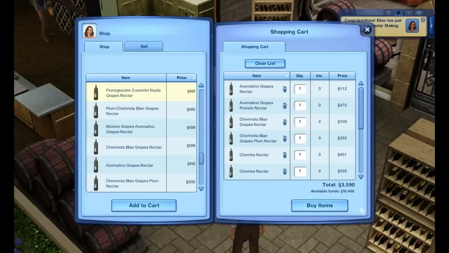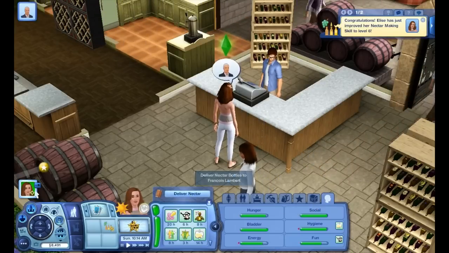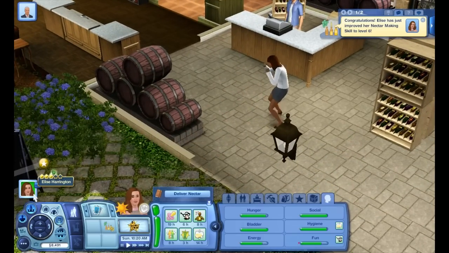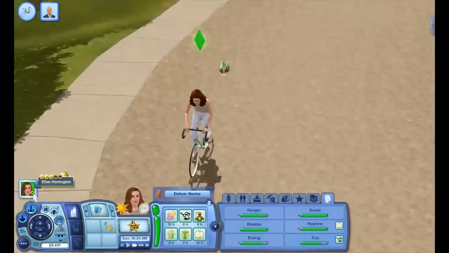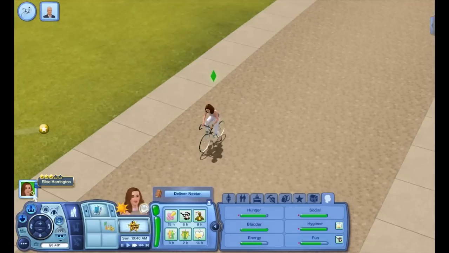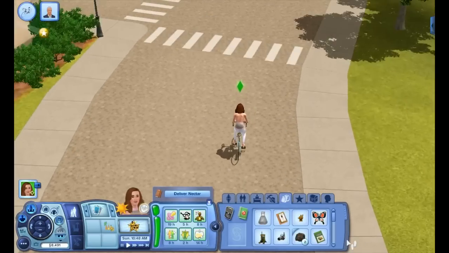Okay, that should be enough for us for a while. Because we got so much fruit, we can always make our own. So let's go ahead and deliver a bottle of nectar. I wish I would have taken the car from Jax and given it to Elise. That way we wouldn't have to ride a bike. I mean, seriously. I don't think we have a car in here for her.